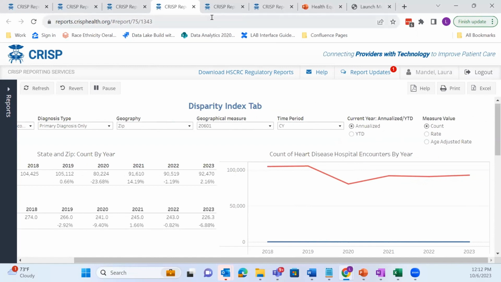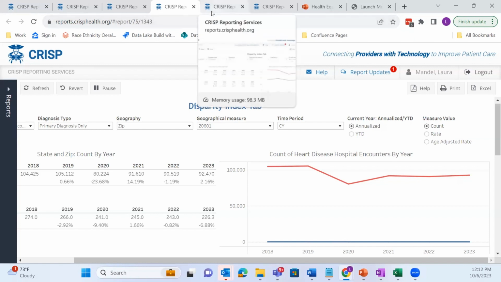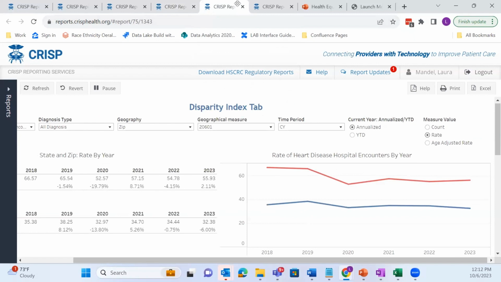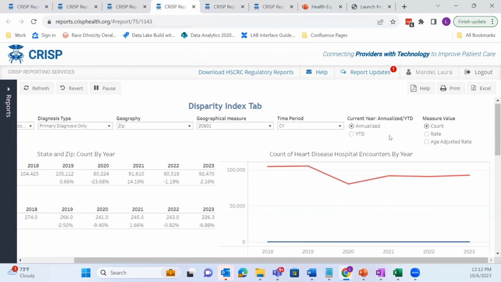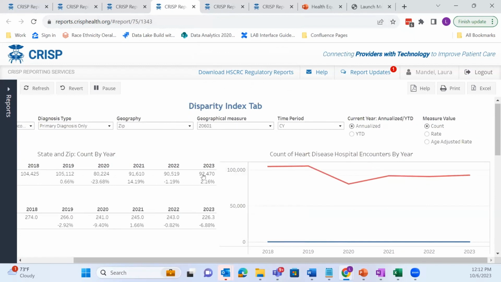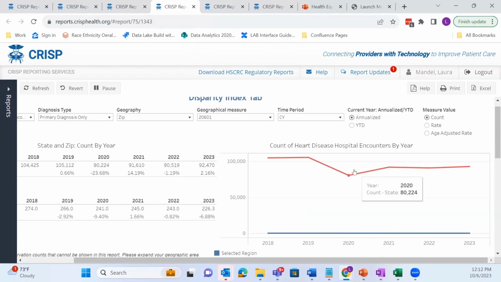The one I want to focus on a lot is this measure value. Measure value is also a new piece for us. As you see in the first one, sorry, I'm having trouble switching back and forth, we have it on count. So this is just counting the number of visits with these selections. And you can see this isn't really very comparable, right? Because the state has a lot more people in it than this region does. It doesn't really make sense. You can't really do anything with this.